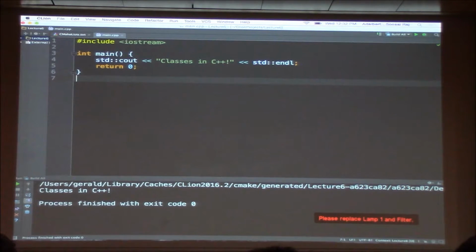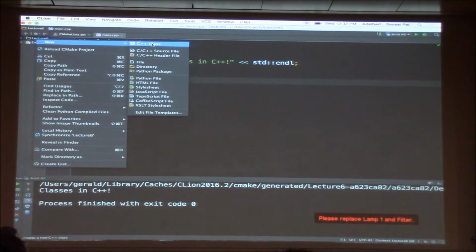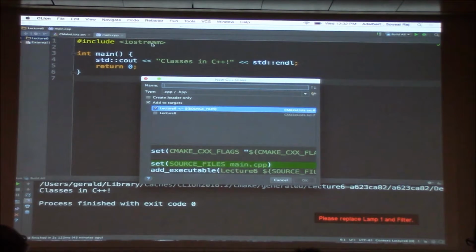Till now we were using containers like vectors, maps and sets. But assume now we want to create a user-defined data type. I like this example a lot, and I will be using it for most of the time we are discussing object-oriented programming, which is a student class. Let's think that we want to create a class for a student, having all the details of that particular student. It can be anything that you want, but let's start with very simple examples. So at this point, I'm going to create a C++ class. This is the first class that we are creating. Till now, we were writing all the things inside main.cpp, and so I'm creating a class for student.